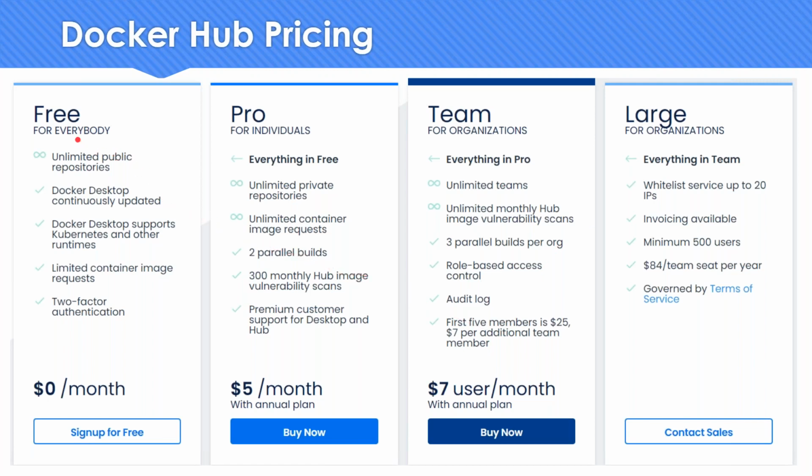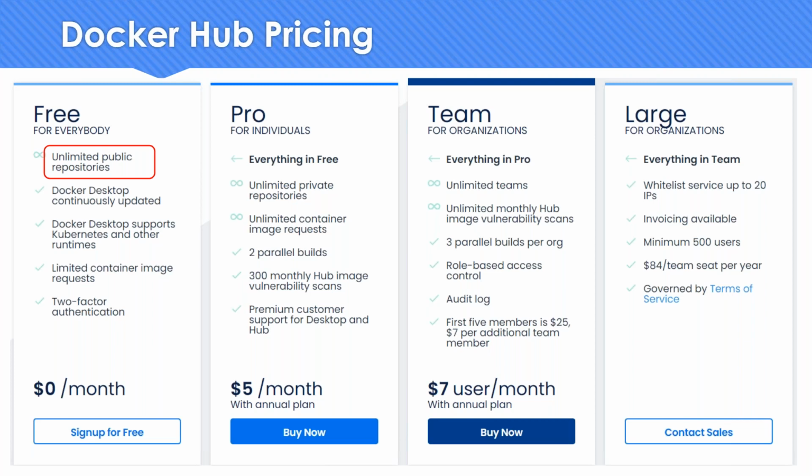Now, free for everybody. This is the clause which they mention. And there's something I wanted to highlight in red. What does that mean? Unlimited public repositories. This is going to be good if you are learning something. But if you're in a corporate, you cannot have a public repository.